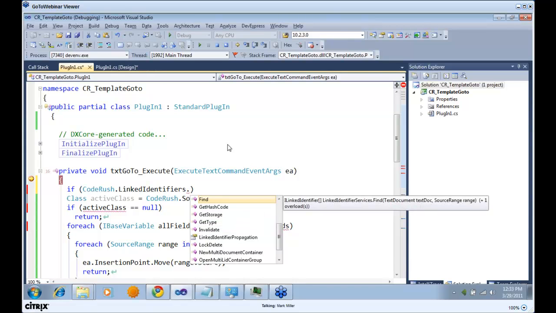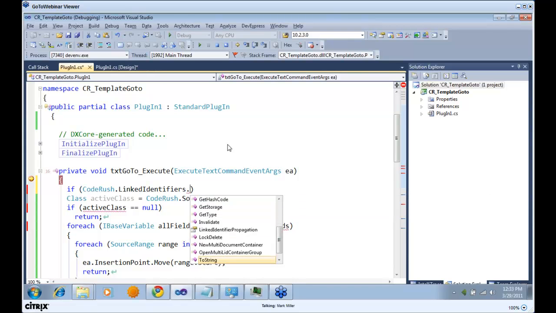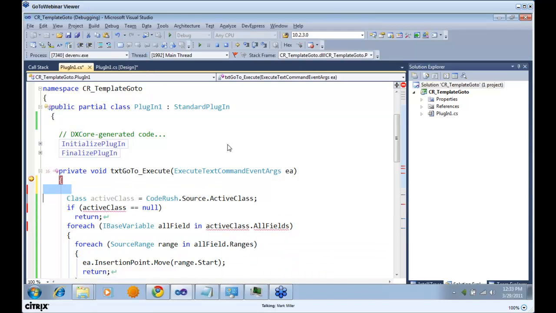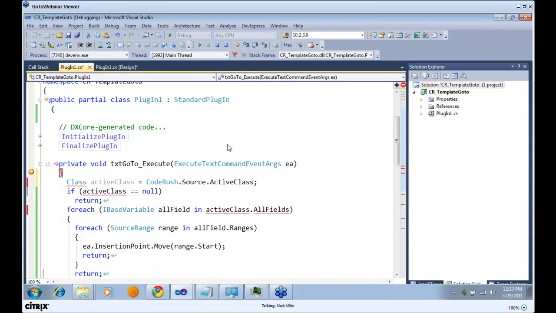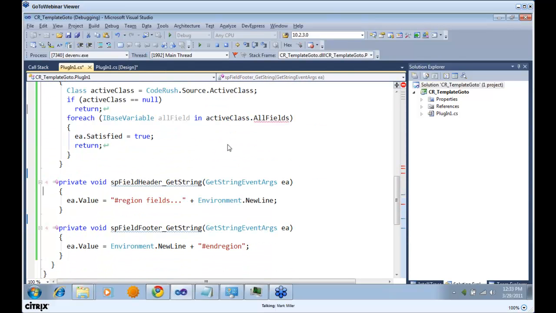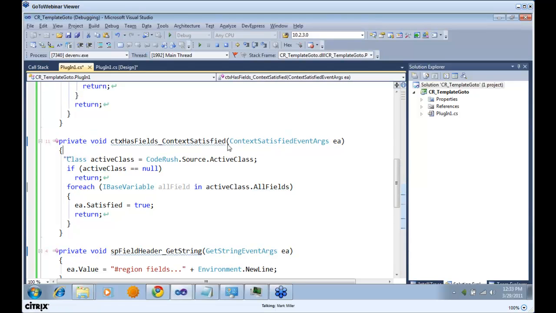Let's see what find has for it. Ooh, find takes a source range. Let's see, would it find something that it contains? I want to find out if where I'm at is on the edge. Let's just see if find, and it takes a source range. What I'm interested in is if there's a link at the current place that I'm about to insert some text. And it's like I want to add a new context so I can break the link or something like that.